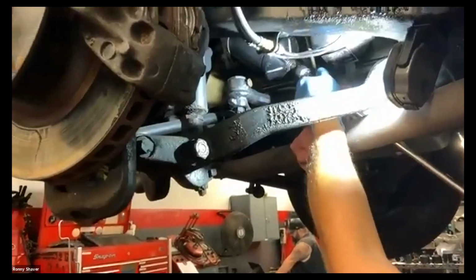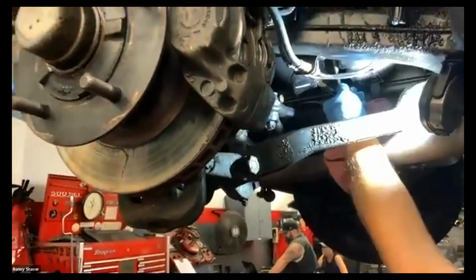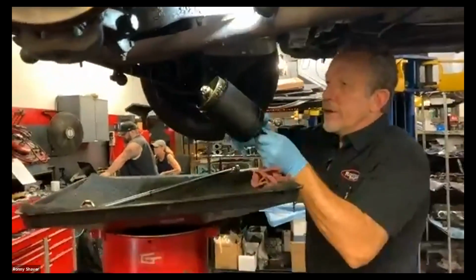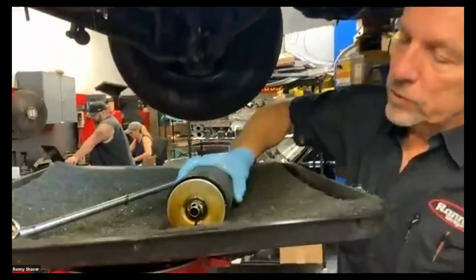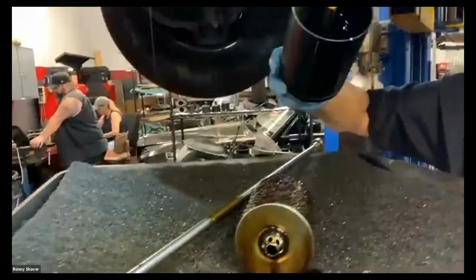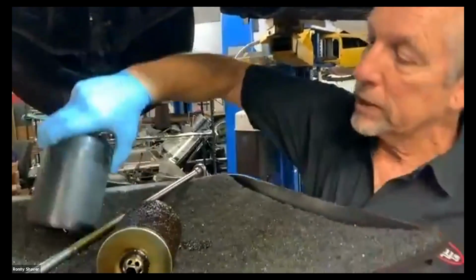So what I'm doing here is loosening a center bolt in here until it's long enough that I can pull that thing out. So what we have here is a canister filter. This is the filter element. Let's replace it, and you use the same canister. We'll let that drain a while.